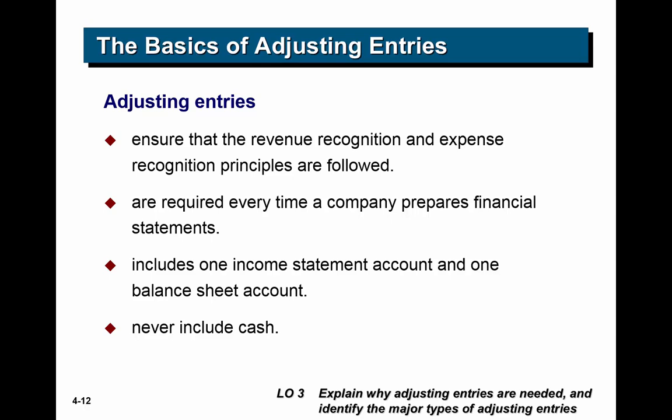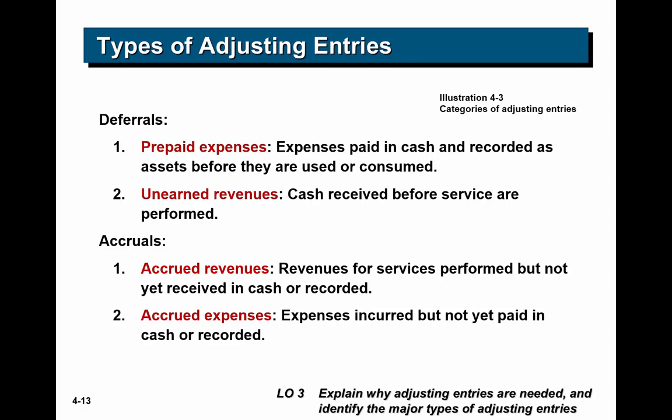Again, you can read what's on there, but I'm going to jump into what they are. So they're broken into 4 types, okay, 2 categories of 2 each, so 4 total types of adjusting entries. The first are called deferrals. Those include prepaid expenses. Remember we talked about that last chapter, that some expenses we pay before we incur them. A good example would be insurance, where we pay for a whole year of car insurance or 6 months of car insurance, but we haven't really incurred the expense of a year's worth of car insurance.